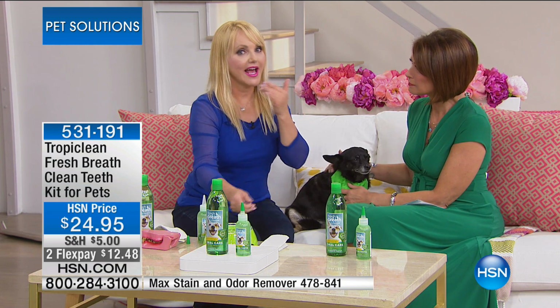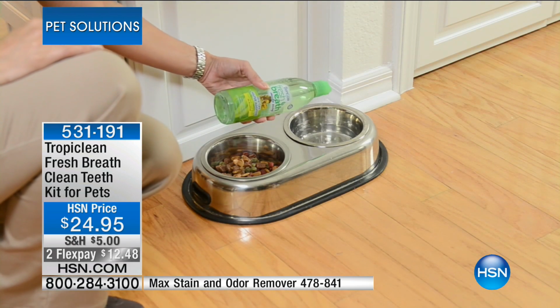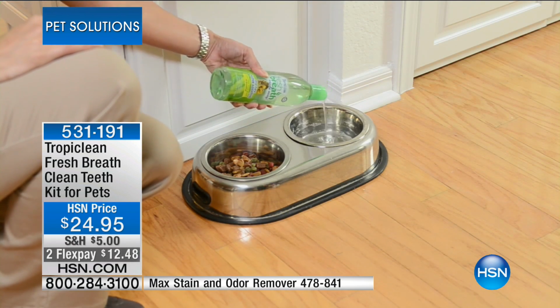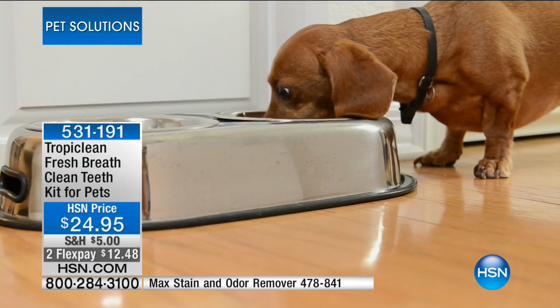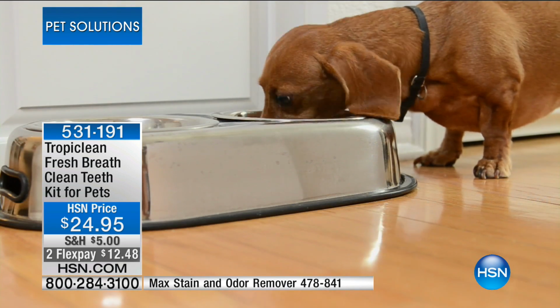Because, you know, it's very expensive when you take your dog to the vet and have their teeth addressed. Oh, yes, because they don't get fillings like we do, they get them pulled. And they tell me every time, you've got to brush your teeth. And you mean to. I always think, this is going to be the time that I'm going to do it. But trying to get my baby Bella to open her little mouth, that's just not happening.